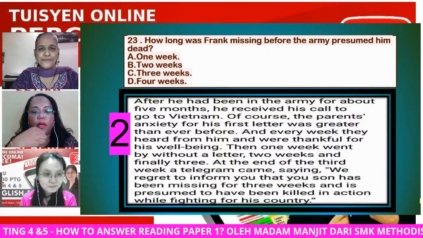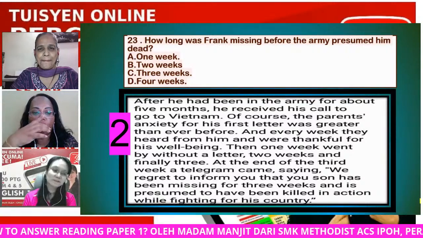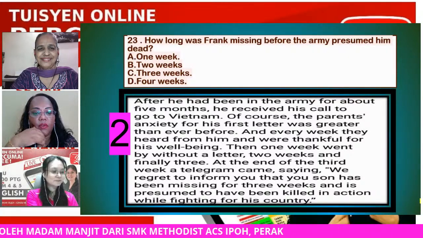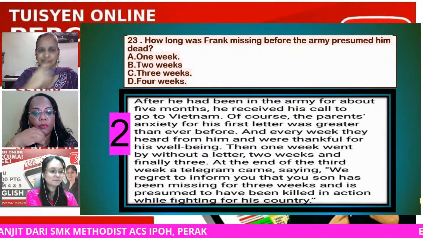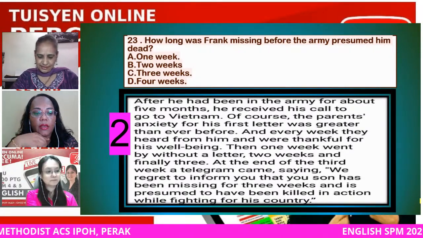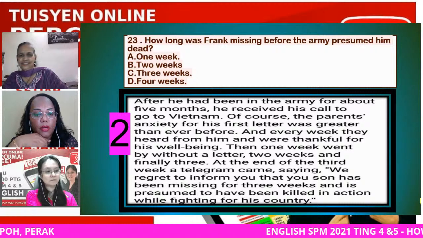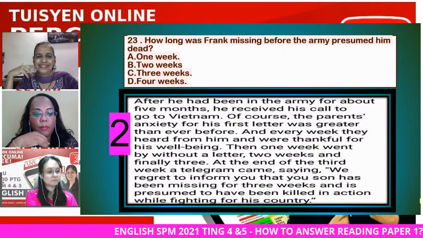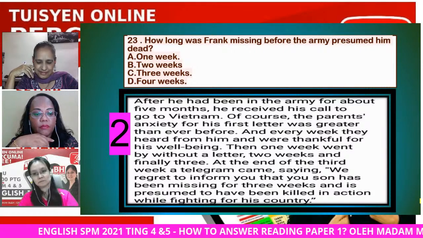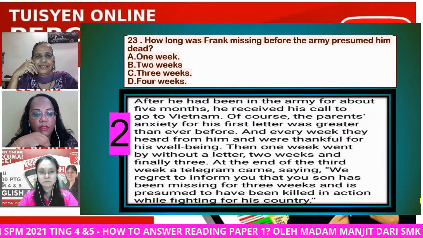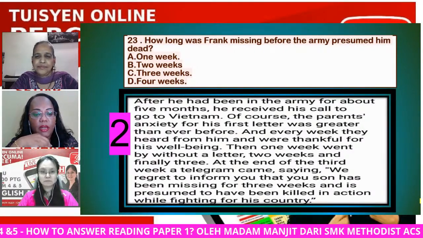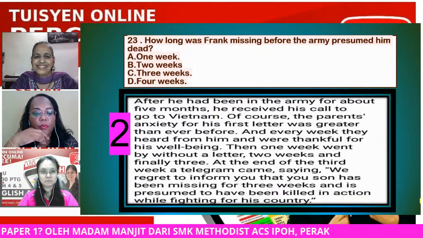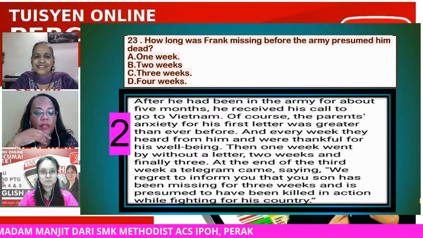After he has been in the army for about 5 months, he received his call to go to Vietnam. Of course, the parents' anxiety for his first letter was greater than ever before. And every week they heard from him and were thankful for his well-being. Then 1 week went by without a letter, 2 weeks, and finally 3. At the end of the 3rd week, a telegram came saying, "We regret to inform you that your son has been missing for 3 weeks and is presumed to have been killed in action while fighting for his country."